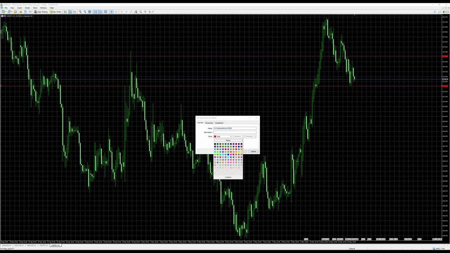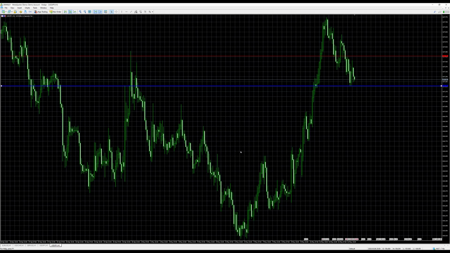You can change the color if you want black, or if you want whatever color that you want, blue. You can change the thickness, you can change the type of the line, whether you want it dashed or dotted, or dash and dots together. You see, you can change the thickness. You see, this all comes down to a personal preference.